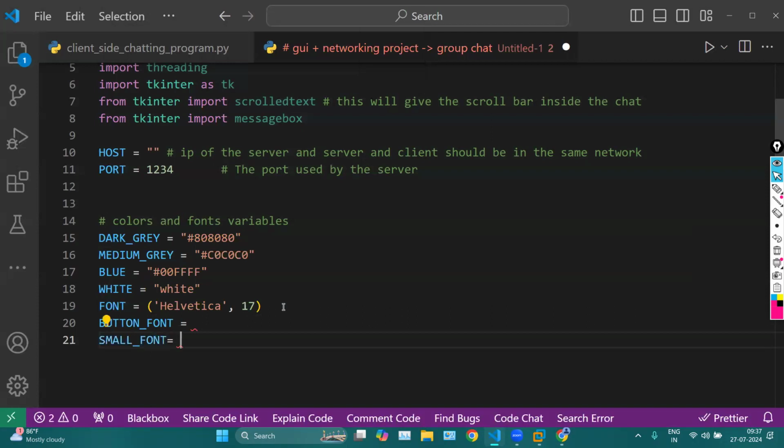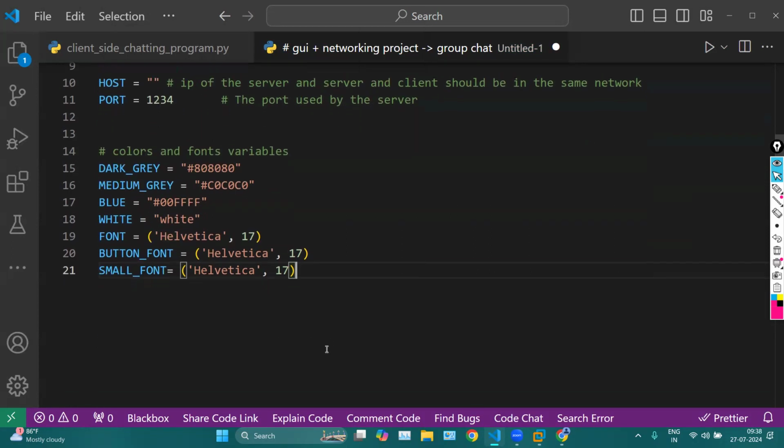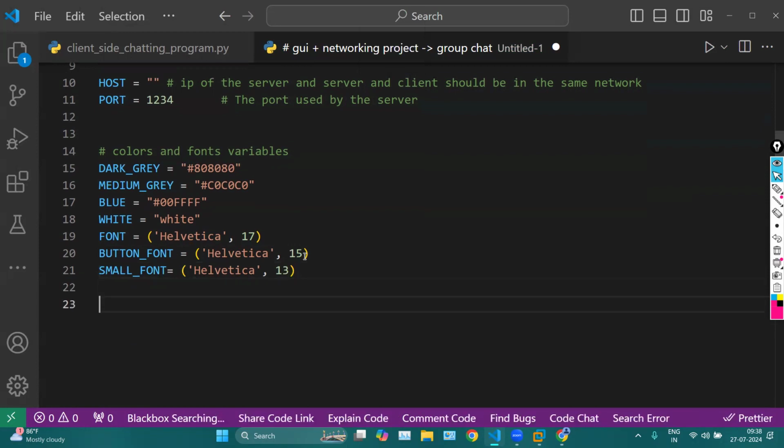You can change the font of your choice. We can reduce the size: button size should be 50, small size should be 30. So we have these variables so that we can directly use them later on.